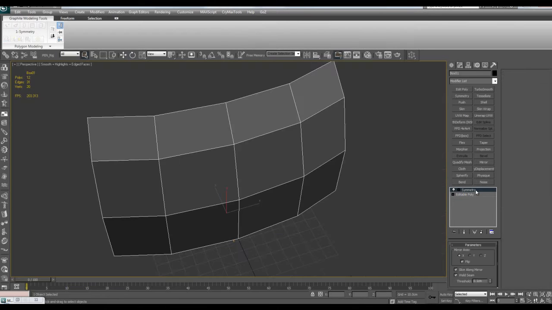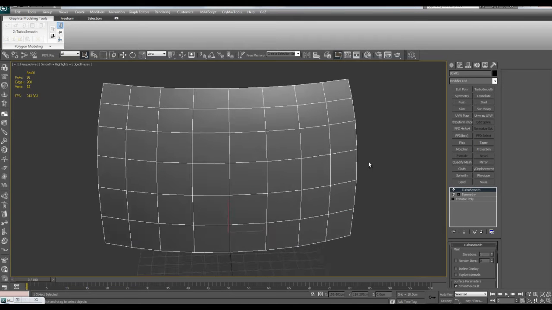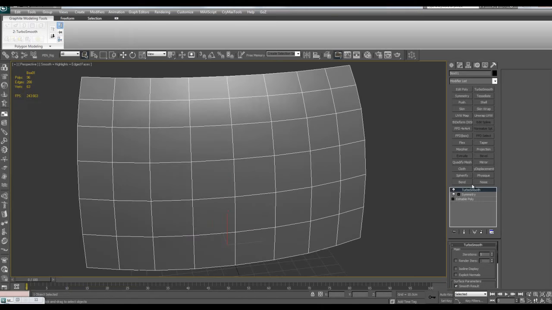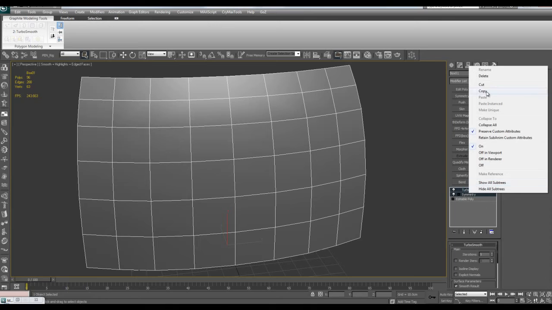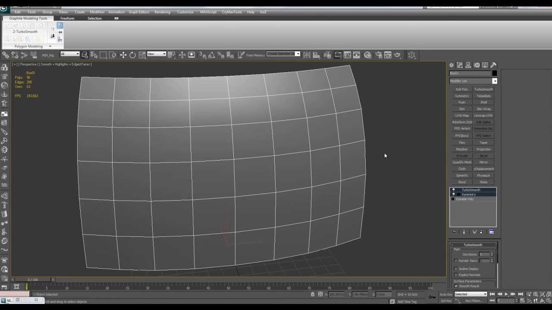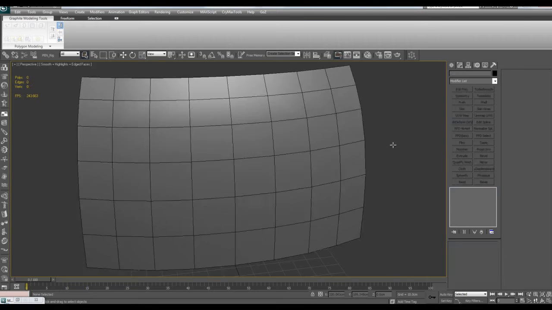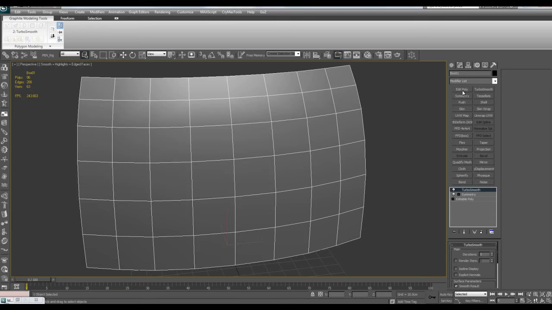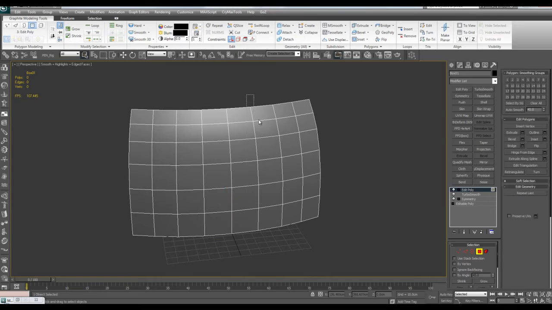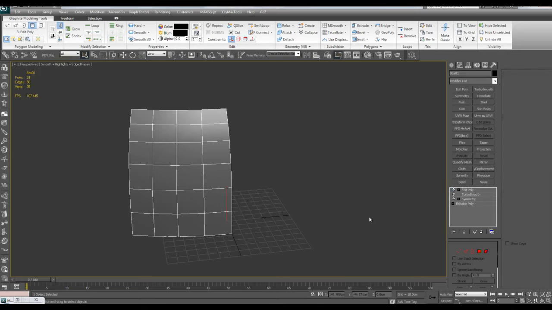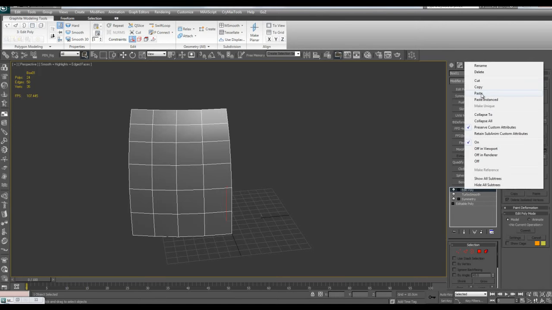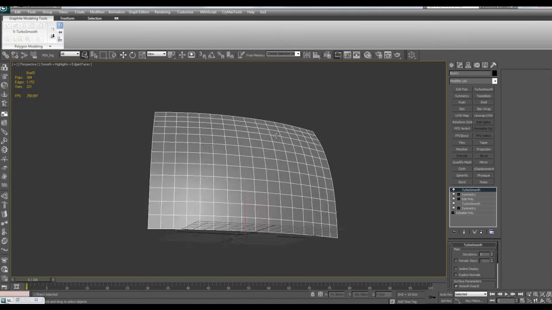Okay, symmetry, turbo smooth, and then I'm going to select both turbo smooth and symmetry, right click and copy, so I can quickly apply those modifiers without applying them each and every time. So I can put an edit poly on top of turbo smooth, delete the right side, and then quickly paste those two modifiers right back there.